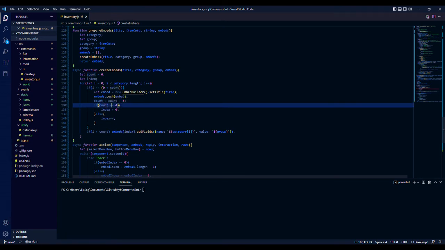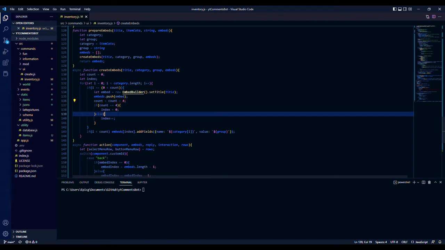If the count equals 4, this is where the index part comes in. So once this runs its first time and the count equals 4, we're setting the index to be 0.